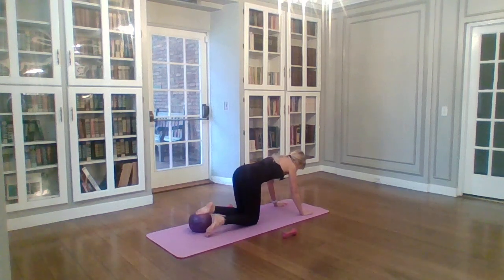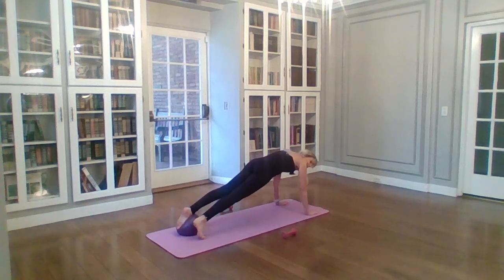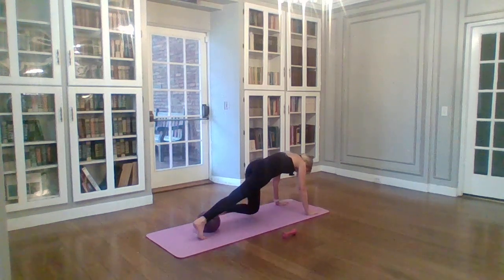My foot is flat. I'm going to press back up into my plank. My legs are straight. Squeeze into your armpits, tuck your booty. Now from that straight leg, I'm just going to push into the ball. 1, 2. When I press into that ball, I feel my abdominals contracting. 4, 3, 2. Roll that ball in, out.